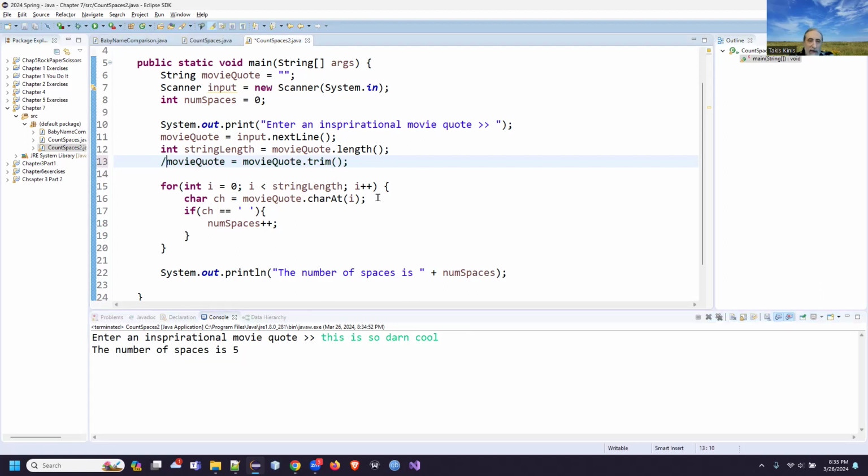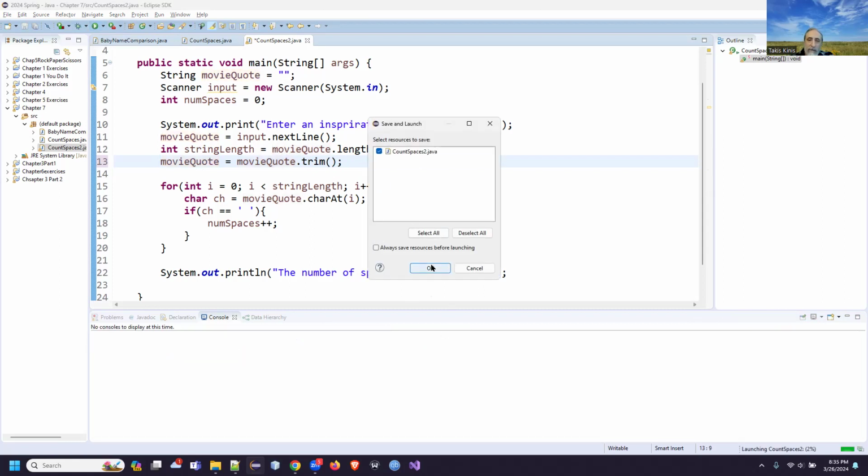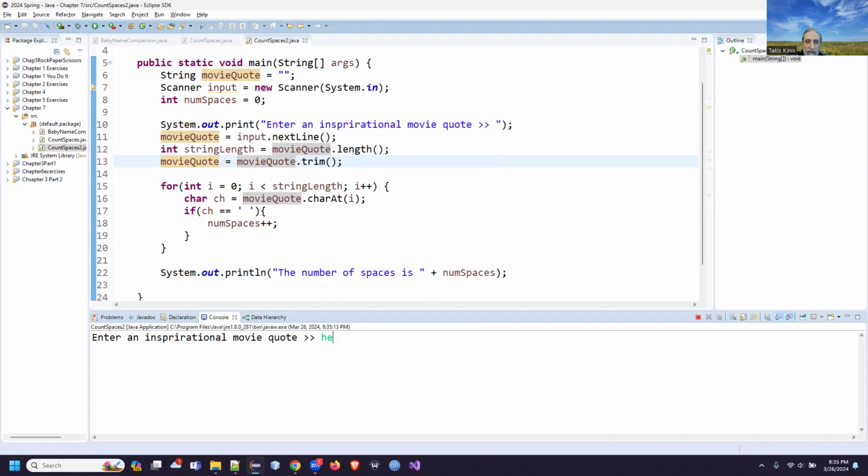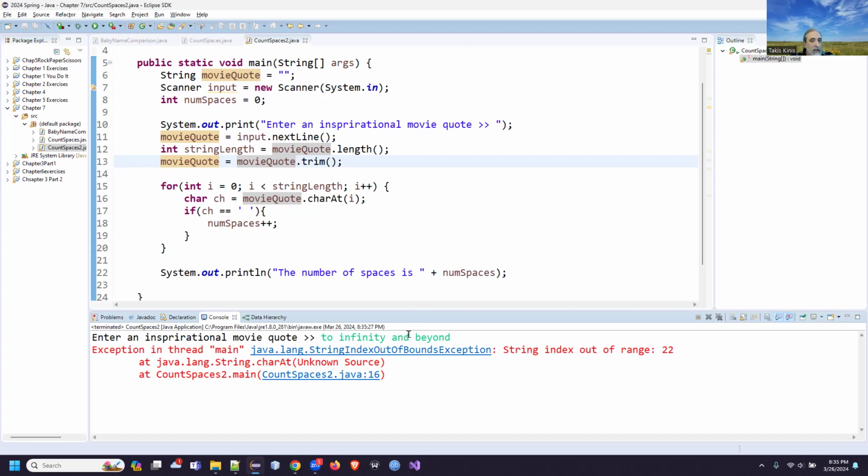Let's see if we remove this, if it'll work. All right. So here comes the run. Okay, whatever. Okay, it seemed to work. I'm not sure why it didn't work the first time. I think that was really weird. I don't remember typing anything weird. Right. Now I'm going to run it again, and I'll say, I can't think of anything good. To infinity and beyond, right? Extra space at the end. So you got 1, 2, 3, 4 spaces, but it should bring it down. So it doesn't like the trim command. So I must be using it incorrectly, is really what it is.